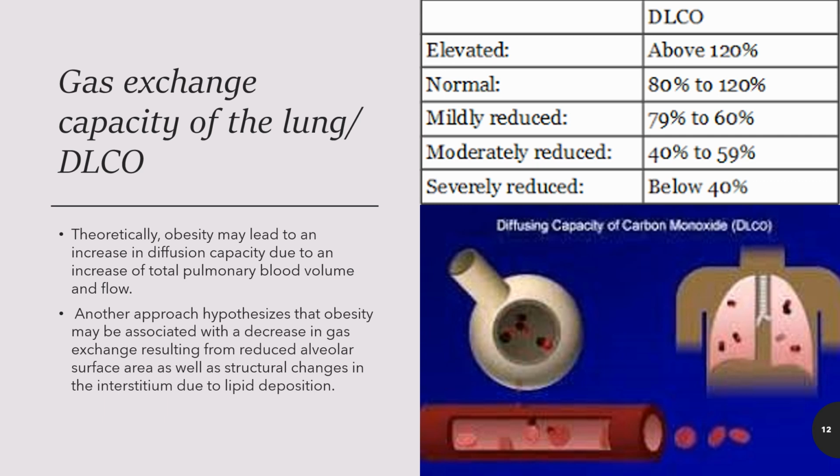Basically, you have fat deposits on the alveolar, which will impair the diffusion of gases across the alveolar membrane. So you have these two schools of thought. One school of thought is you have increased diffusion capacity, and the other thought is that you might have less. But I would say most of the evidence has shown that it is an increase in diffusing capacity as well. And this also goes for asthmatic patients, and there is a relationship between asthmatic patients and obesity. So, another school of thought.